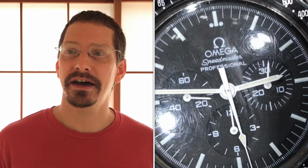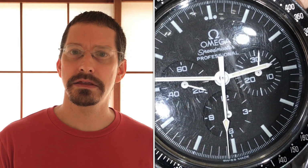And a lot of people say the Hesalite manual wind Speedmaster is the way to go, and I guess I would agree. But what I really like is the sapphire sandwich. Yeah, it's not going to have the Hesalite glass, but it's going to be stronger. It's not going to scratch. And it's not traditional. All right, that's fine. But you get to see the movement in the back, and that's got to be a joy. I mean, for a Rolex guy, that would be pretty special to be able to see the movement. So that's an awesome piece as well.